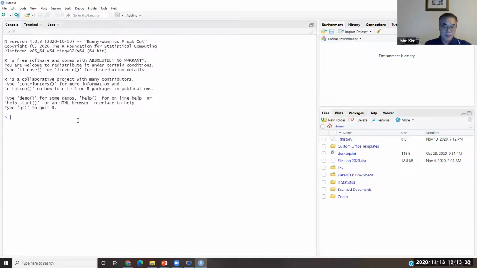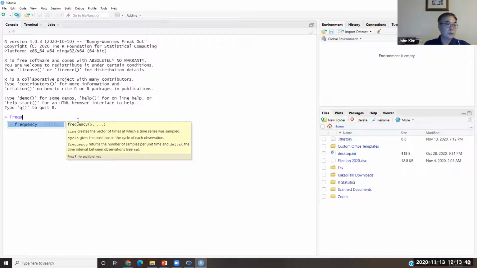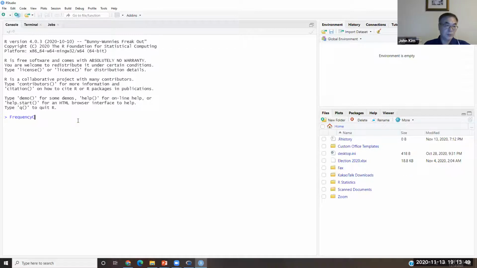So type frequency chart and put something. Then because it's multiple numbers, so use C. Then open parentheses, 8, 11, 32, 56, 47, and 22.